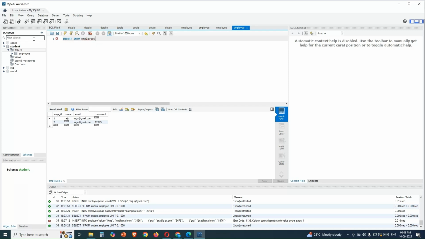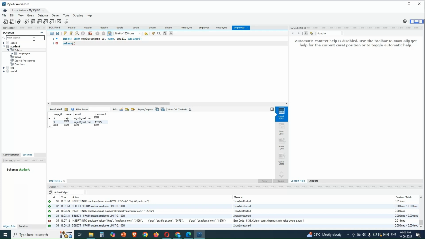Open it here. Now we're giving employee underscore ID, comma, name, comma, email, comma, password. Okay. So this is done. Then let us enter the values.